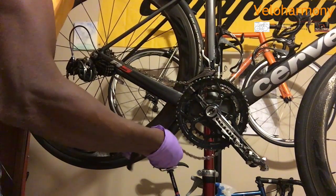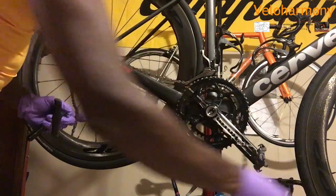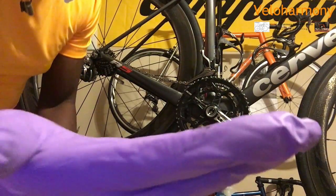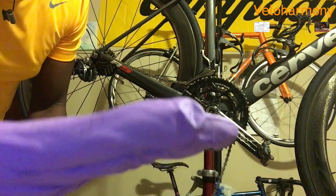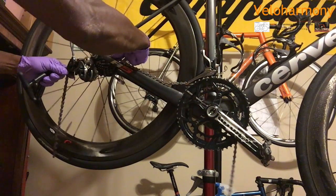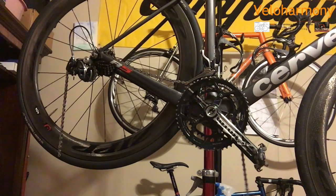Spin that out, you can see it just kind of snapped out. And it's history. So the pin is still here that I pushed out. There it is. I don't know if you can see that. That's the pin that came out. So I'm going to take the chain out. You notice I had it on small. It just makes it easy to work there.